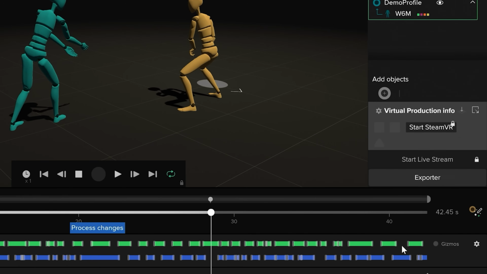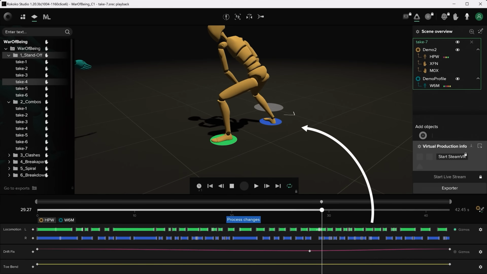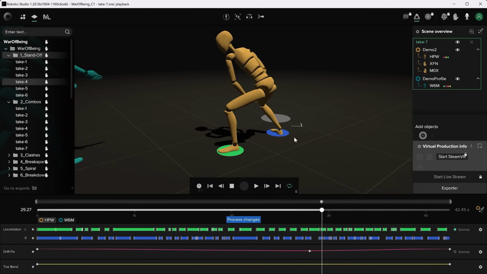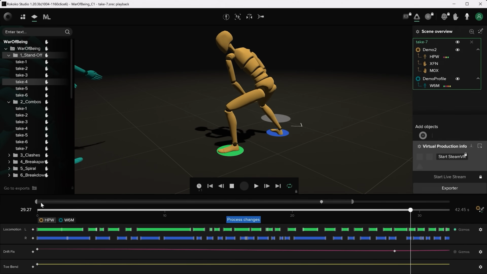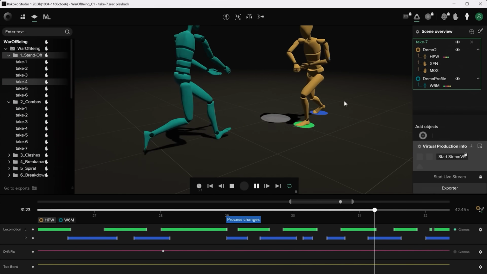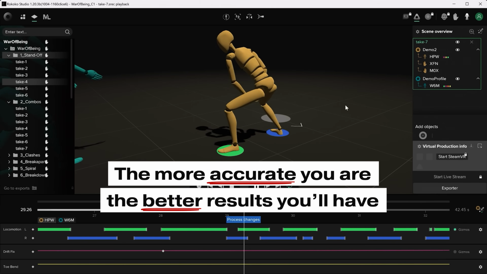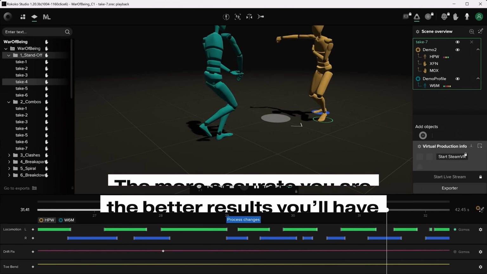And to see this in action, I'm gonna press on this little gizmo button so I can preview these filters in the viewport. If I zoom in closer here, these green and blue bars are telling Rococo when our actors' feet are planted on the ground. If I zoom in here a little bit closer by expanding on this timeline, let me press play, and you can see the different feet activate when they're planting on the ground. Now, the more accurate you can be with this, the more accurate your motion capture will be.